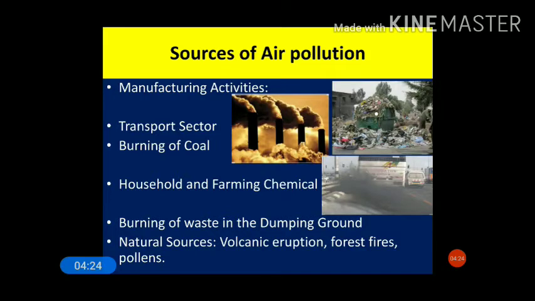Coming to the next, that is the transport sector. The transport sector uses petroleum products. On combustion of petroleum fuel in automobiles, aeroplanes or any other kind of public vehicles, several kinds of primary pollutants are produced, like nitrogen oxide gases, hydrocarbons and carbon monoxide. A large quantity of particulates, especially lead, is also produced by the transport sector. In the presence of sunlight, nitrogen oxide combines with hydrocarbons to form a secondary pollutant called photochemical oxidant.